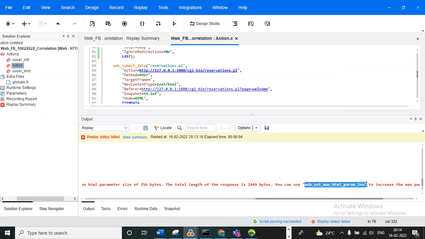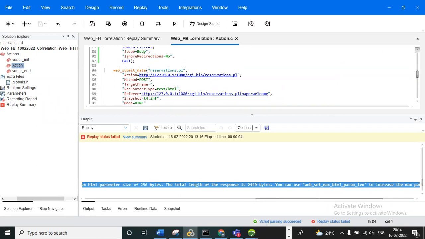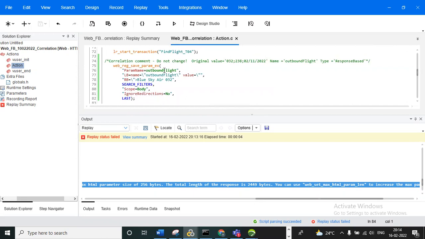The parameter name outbound flight actually occupies only 256 bytes. If it is more than that, we can throw an error like the website max HTML length function, meaning that it is not occupied.